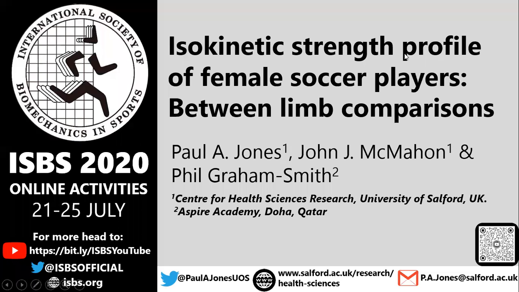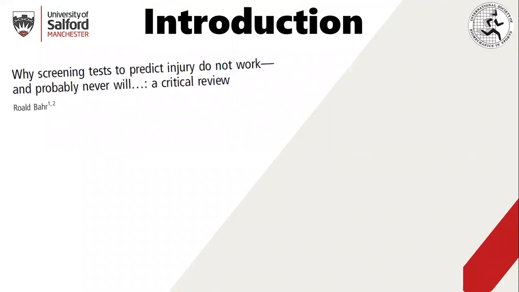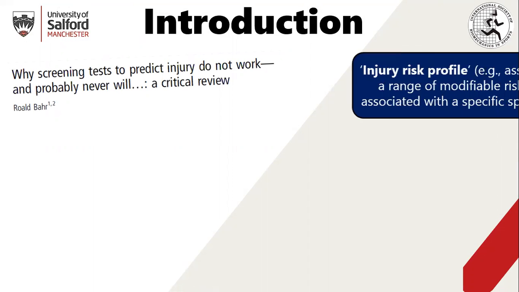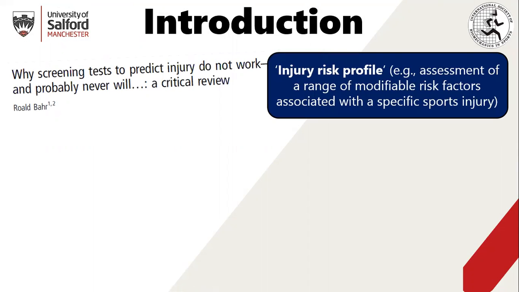Isokinetic strength profile of female soccer players: between limb comparisons. As highlighted in the critical review by Barr in 2016, it is very difficult for any test to identify at-risk athletes for injury. Nevertheless, it is important for biomechanists and sports medicine practitioners to have a batch of assessments to provide an injury risk profile of the athlete.